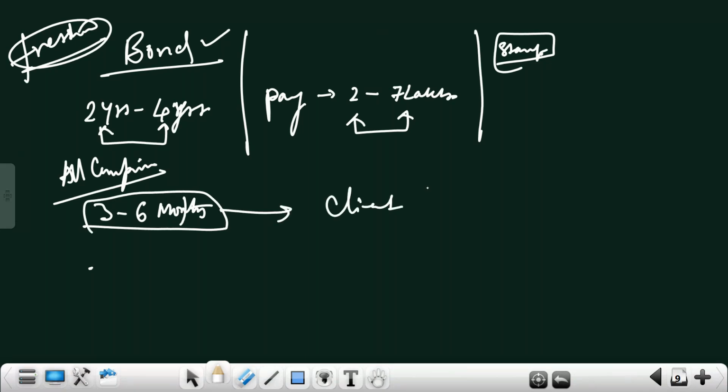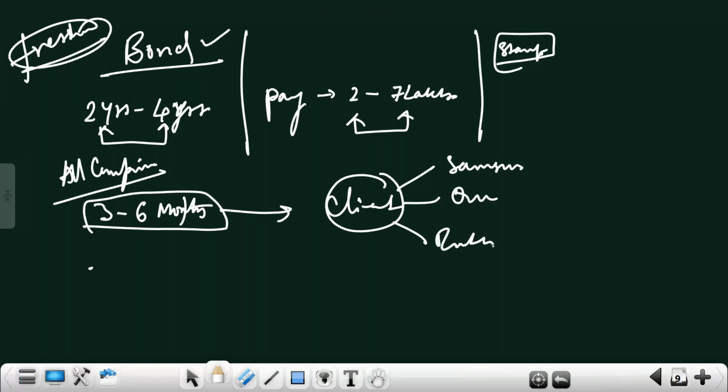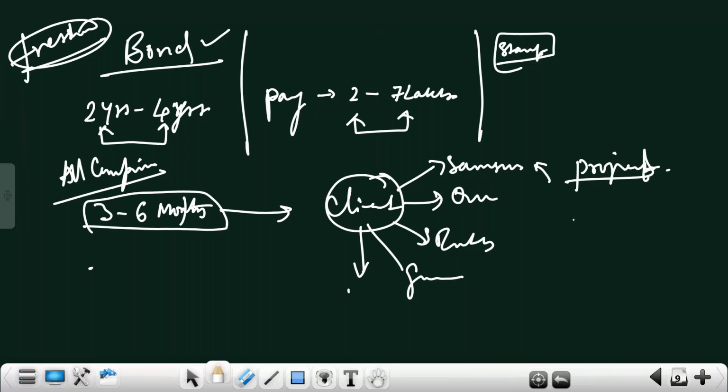Client location means what? In the client location, what are those clients? Like Samsung, Qualcomm, Intel, Google. There are many product clients, right? So they will make you ready such that you can work in this client location. You will be going into this client location and you will be working on multiple projects, the latest live projects directly, right? That is how they will prepare you.